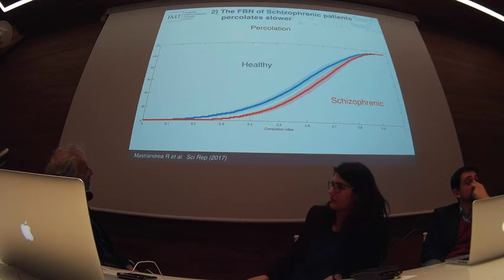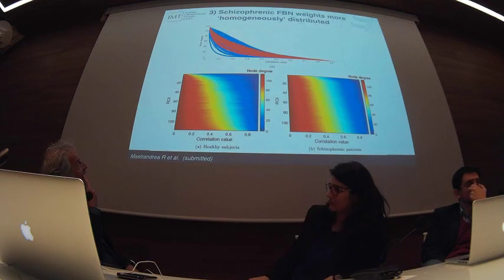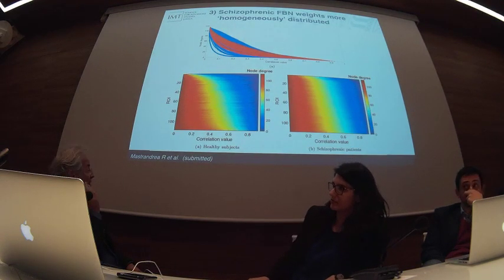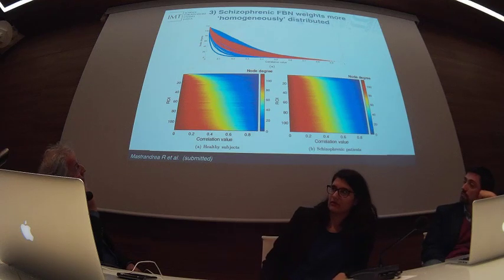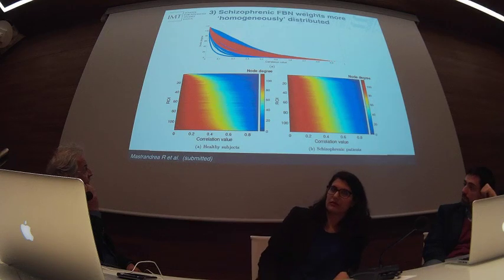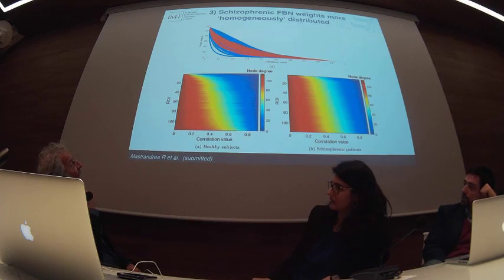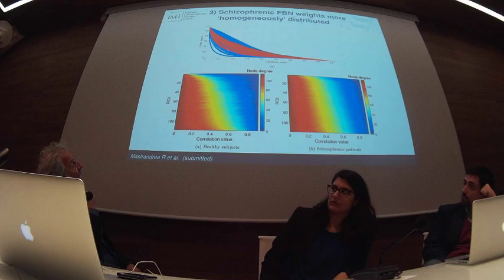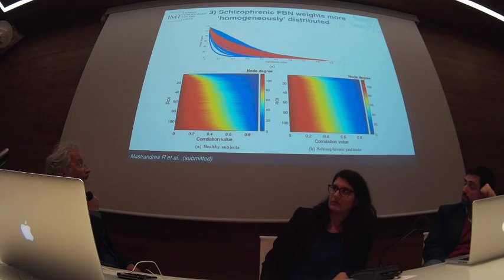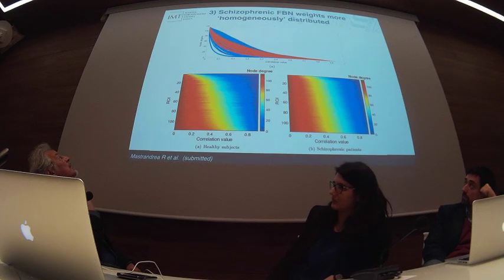And why does this happen? We investigate this aspect further, and we look simply at the variation of node degree during the percolation. So simply how the number of partners, so of neighbors, of each node changes during percolation. Of course, this number has to decrease, but what is important is the speed of decrease.